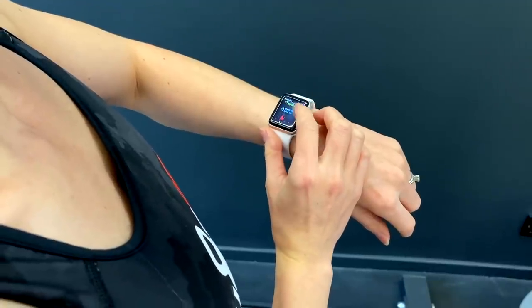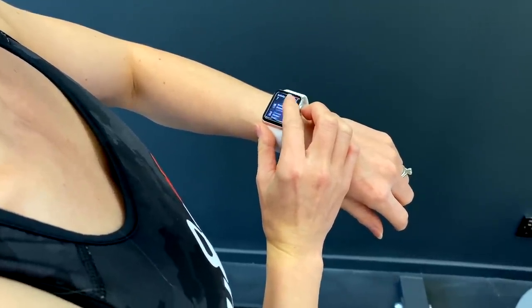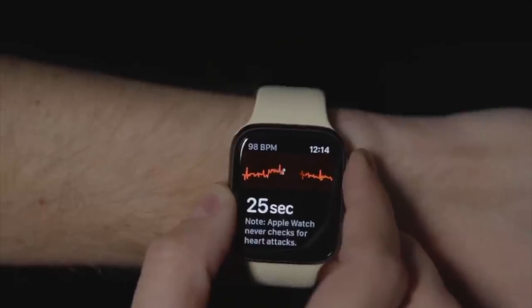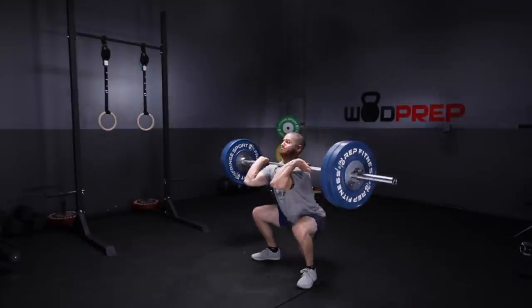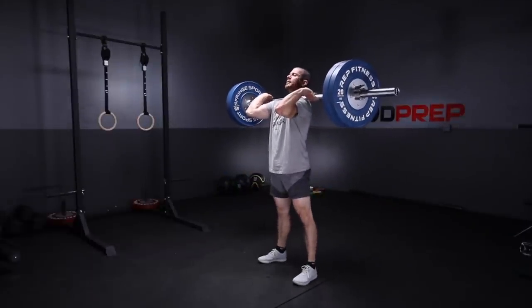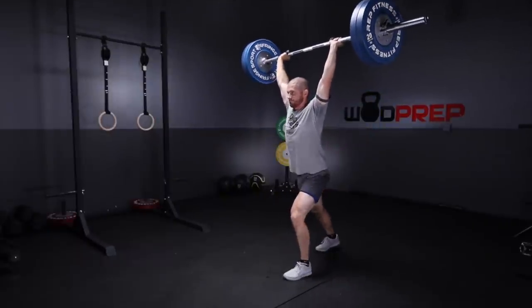The big issue is that whether it's Whoop, Garmin, Apple Watch, or an Oura ring, all of these devices are focused on recording your activity relative to your cardiovascular output. They're not going to measure how hard you lifted weights or how much energy you put into strength work. If you're doing shorter, higher-intensity workouts, you'll also see a lower score because your heart rate wasn't elevated for a long period of time. We know there are great benefits from short, high-intensity workouts — but the trackers really only pick up on your heart rate.